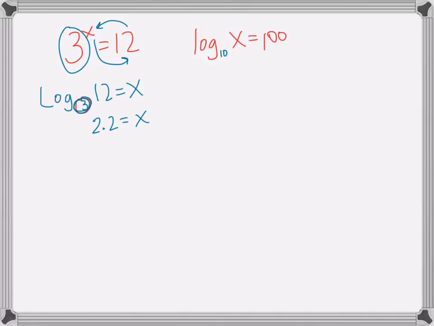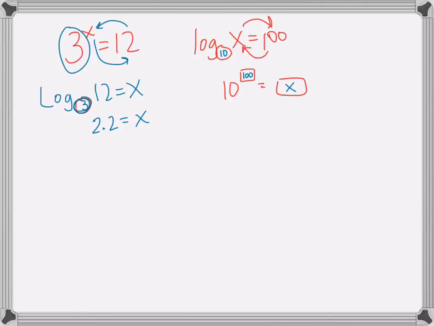And this is how we change it from logarithmic form to exponential form. The base of the logarithm is 10, so that's going to be the base of my exponent. So 10 to some power equals something. And remember in the previous example how the exponent and whatever it equals switch places? They just switch back. So it would be 10 to the 100th power equals x. So that is how we would solve that. That logarithm is solved by doing the opposite. We go from logarithmic to exponential form, and 10 to the 100th power will give us our answer.